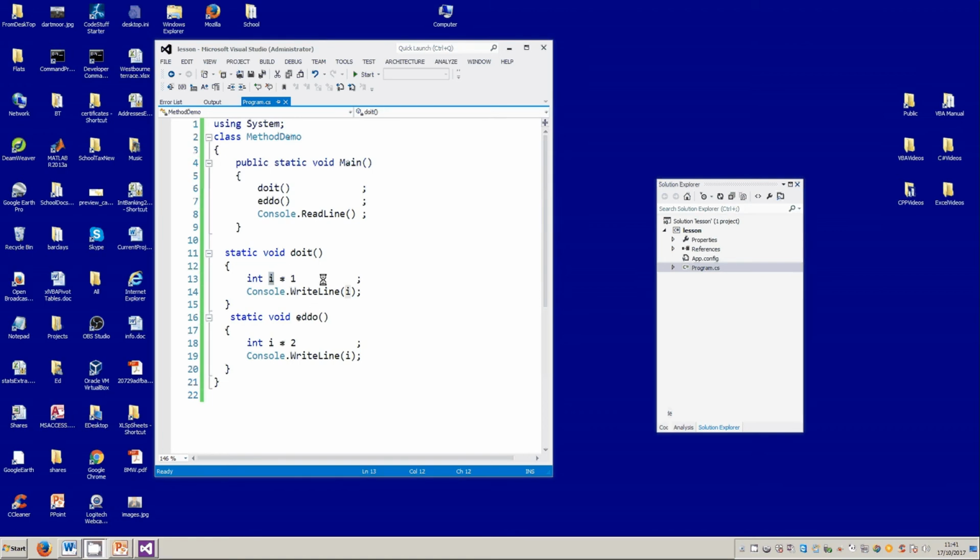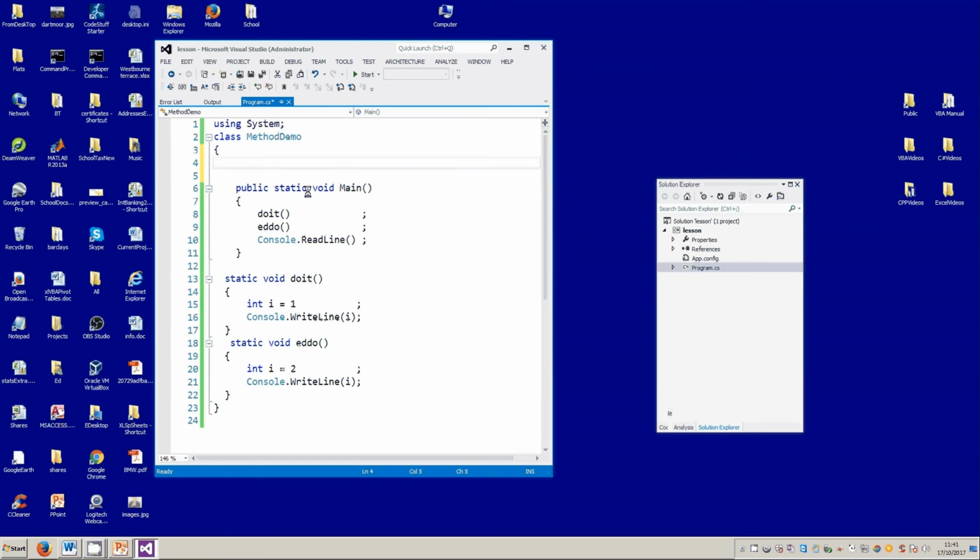Well, then you might say, well, why don't we declare the variable outside? And to do that, we give it the notation of static int i, for example, and then we don't need a declaration down here, so I'll get rid of this and then get rid of this. Now, are they independent variables? Absolutely not. They're one and the same thing throughout the whole program. So this i, if you like, permeates the whole program, and if you change one, it will change it throughout the whole program.